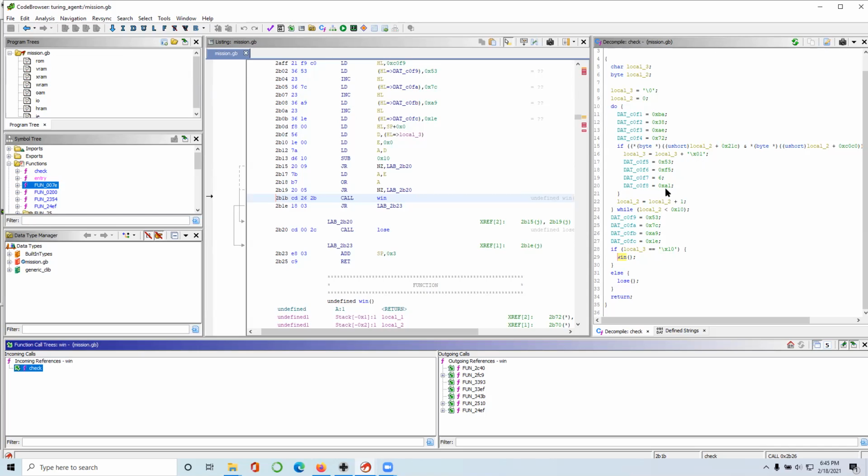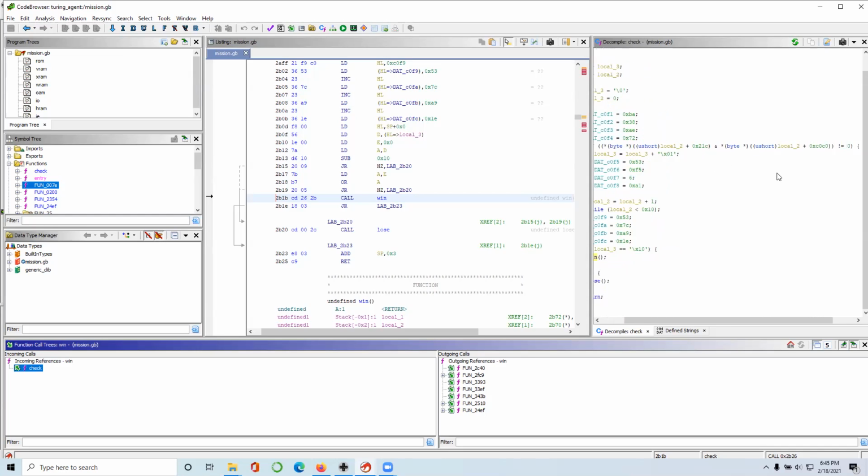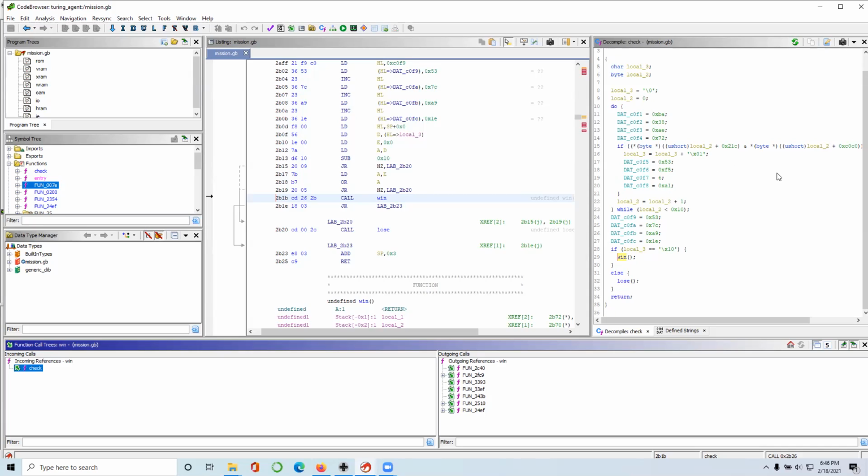We also see that local 3 gets incremented here. That's interesting. So either local 3 or local 2 is going to be keeping account of that sequence.